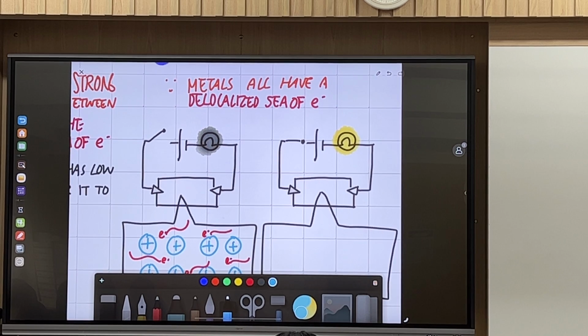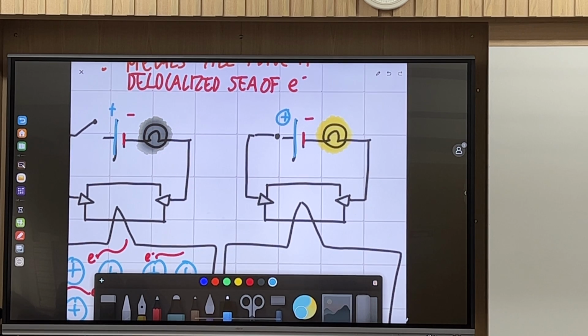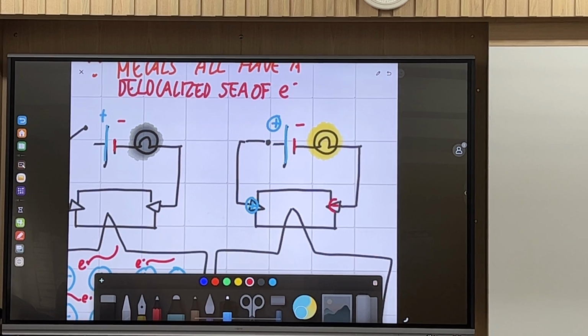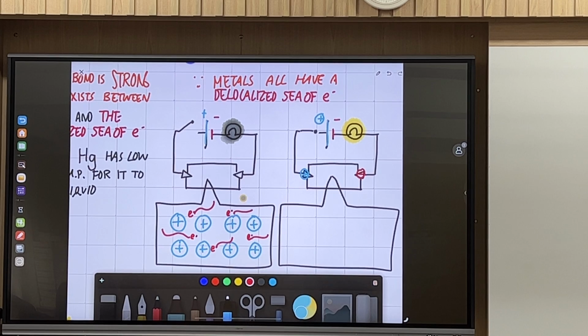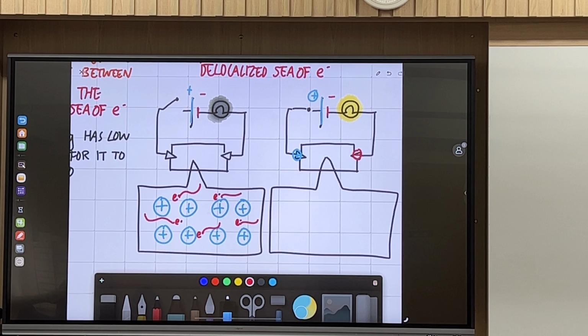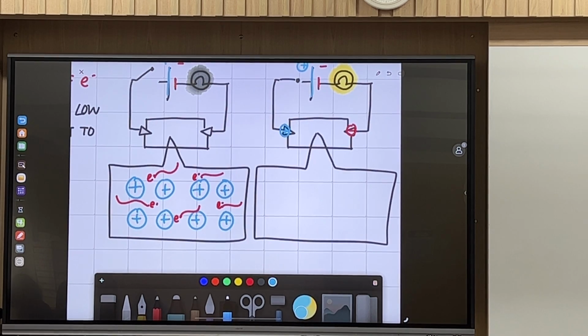Now, can you predict what will happen when I close the switch? If this is positive, this clip is also made positive. And if this is negative, the other clip at that other position will also be negative. Now, if you are an electron inside the metal, in which direction should you move? Will you move all the way to the left, or all the way to the right? Which makes more sense? Electrons are negatively charged, and negatively charged electrons should all move towards the left. Yes. So can you draw the diagram here?